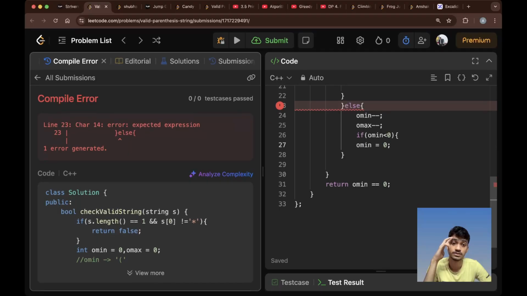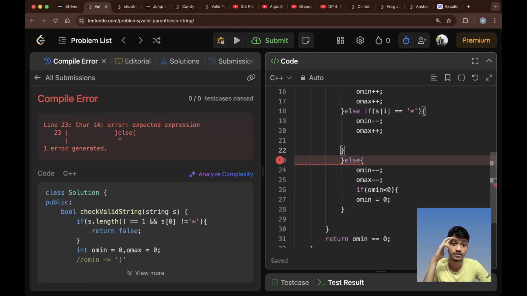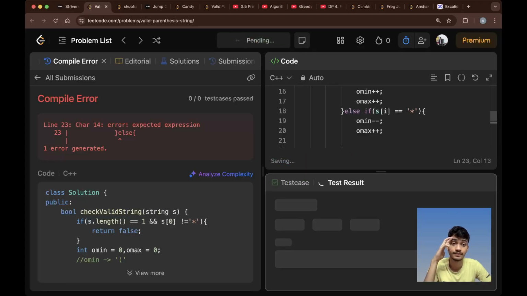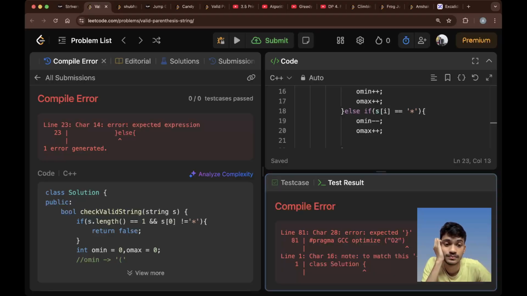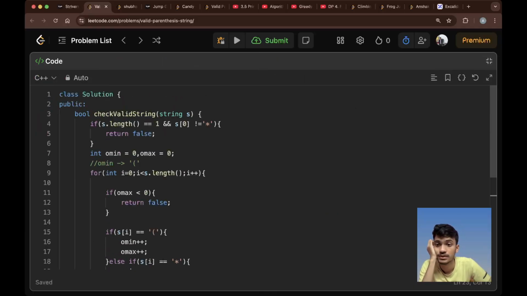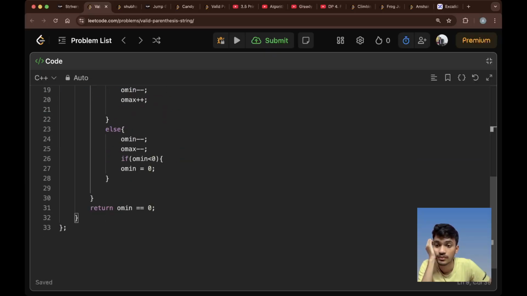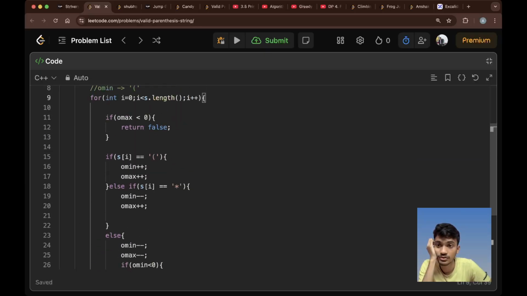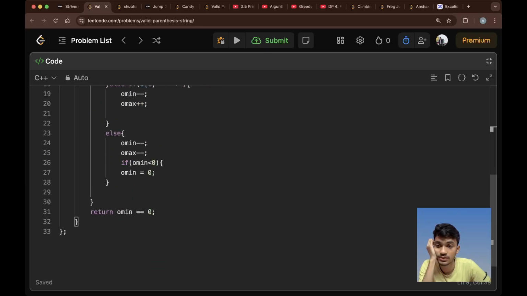What? What is this? Some brackets there, it's making a red close. So for loop. Oh shit, I got it.